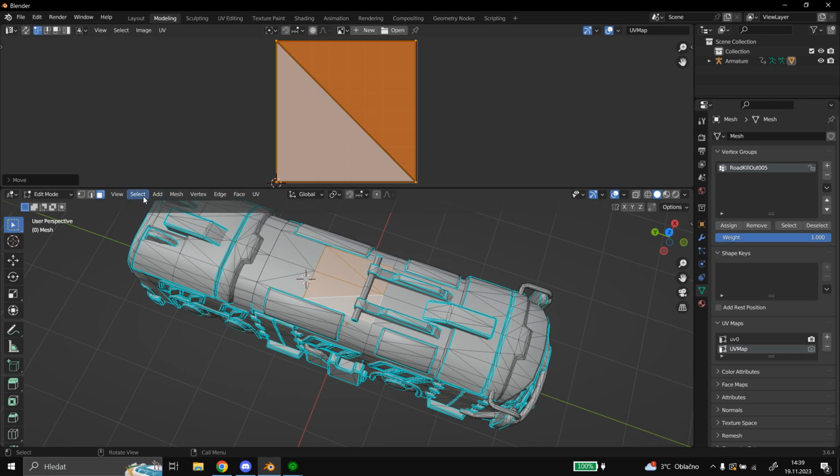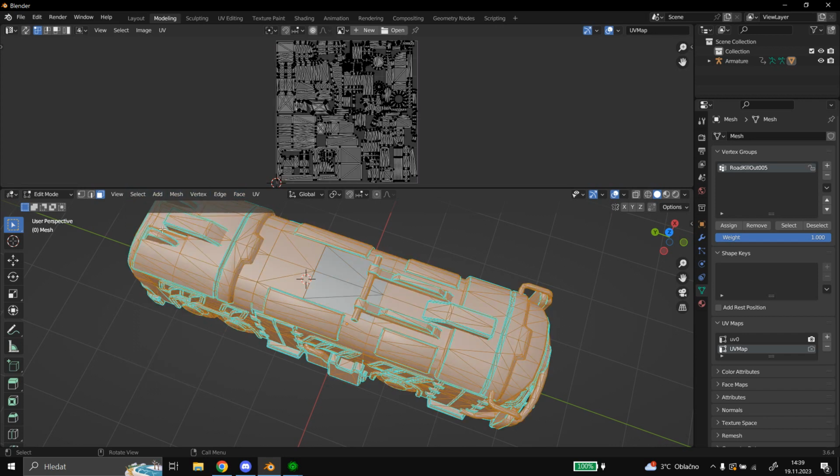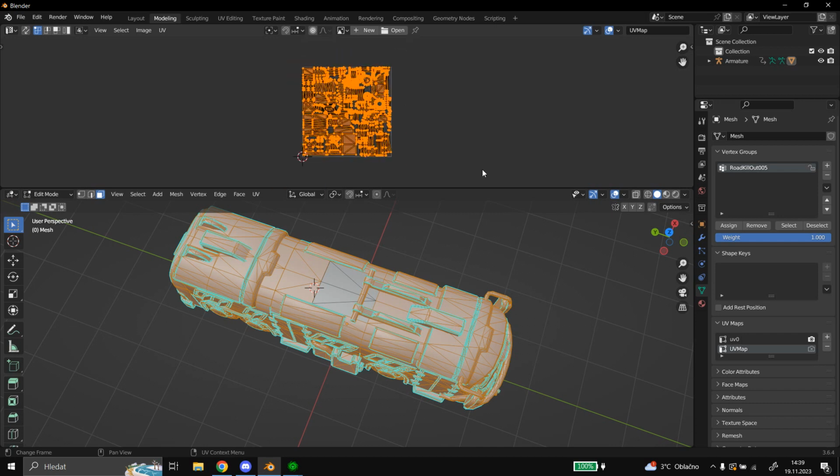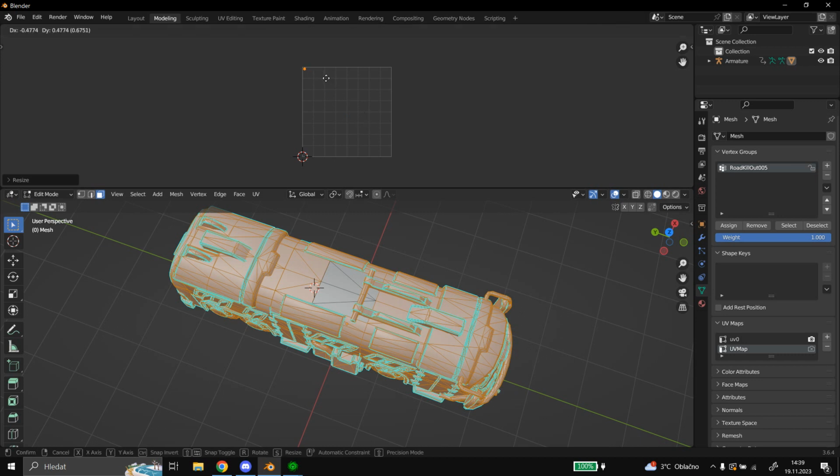Now you go back, select, invert, select everything else on the model, and now select it here on the UV editor and scale it to the smallest possible point, and it doesn't have to be really the smallest, but really small, and put it in the corner somewhere here. This is because if you imagine it, the decal is somewhere in here, and this will be at the end of the texture, so the rest of the model will be unaffected by the texture.